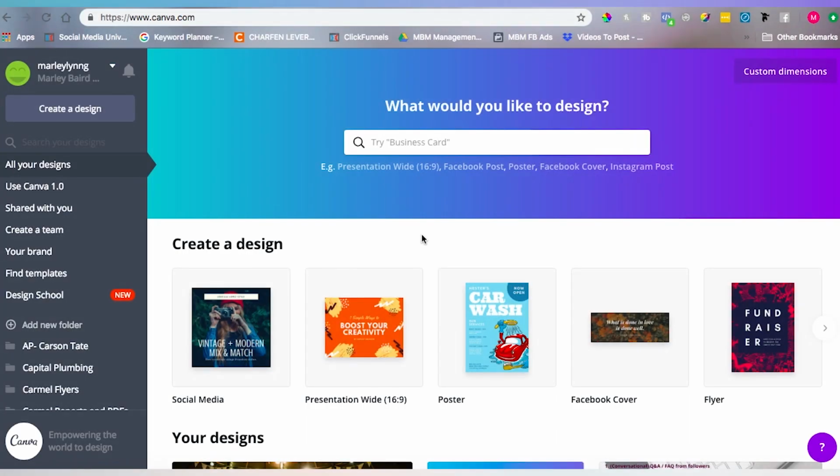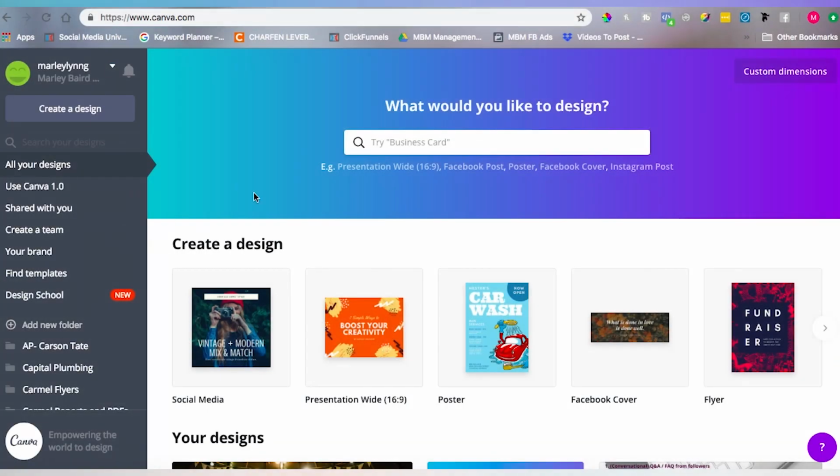So this is the new interface of Canva 2.0. At the time, you can still click here to use Canva 1.0 if that's something that you wanted to go back to if you don't like change. Although usually when companies change their interface, at some point they're not going to let you go backwards. Like if we had the option of still using Facebook from 2008, I don't think they would let us anymore. So you may as well learn Canva 2.0 because it is the future and there's a lot more functionality here that I know you're going to love.